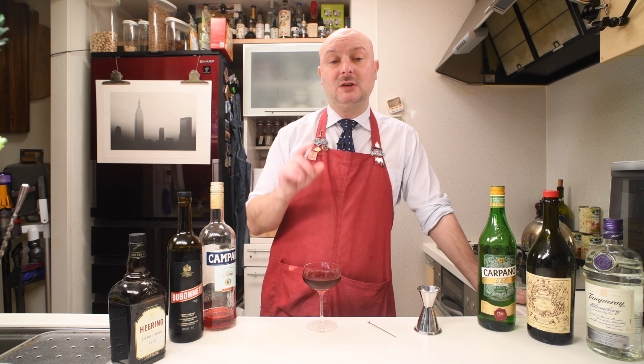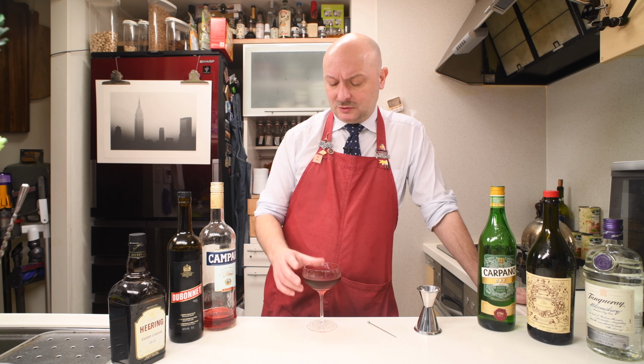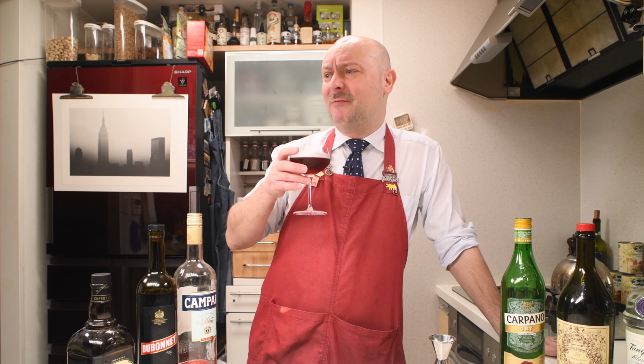Overall, pretty nice. But the only difference from what I did from the original recipe is the original recipe said to shake it. I stirred it because, I don't know, it didn't quite feel like a shaken cocktail, this one. And it's really good like this, stirred. No need for the extra effort of shaking.